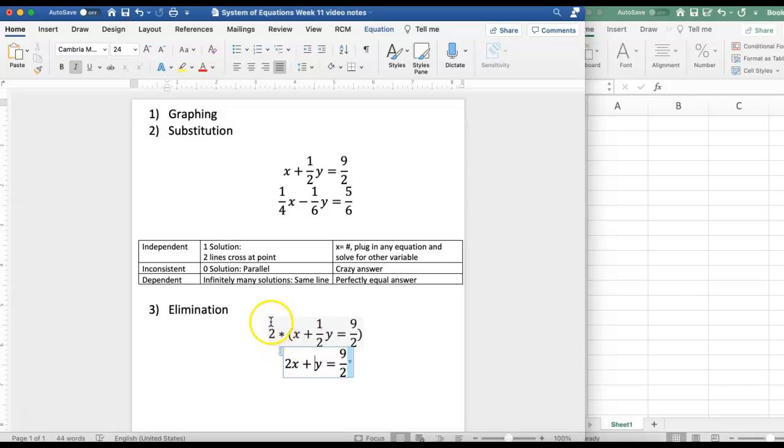Same thing on the other side of the equal sign 2 times 9 halves I can think of it as 18 halves divided by 2 which is 9 or I can think of 2 times 9 divided by 2 and instead of just saying that I'm going to write it 2 times 9 like this and then 2 divided by 2 is 1 and 1 times 9 is just 9. So that's another way of thinking about it.